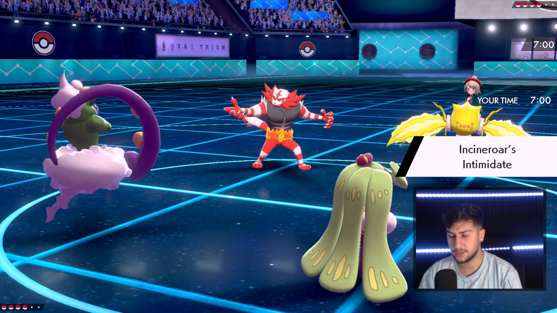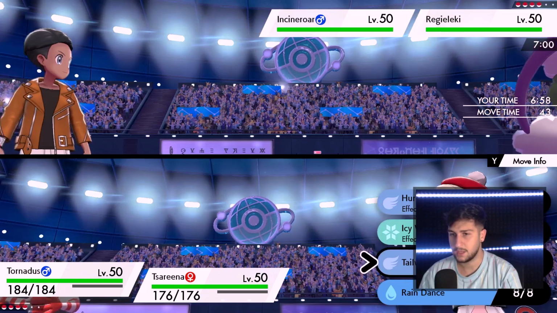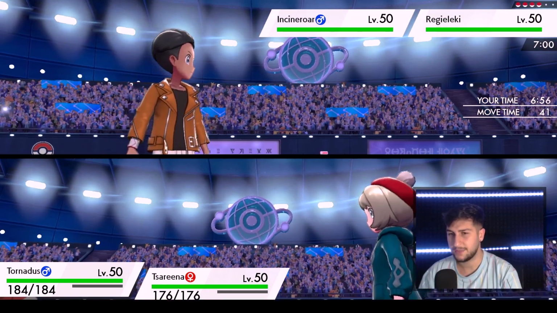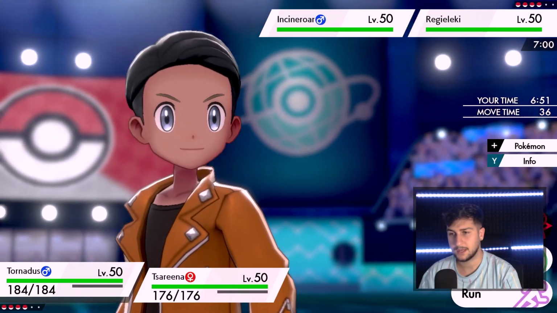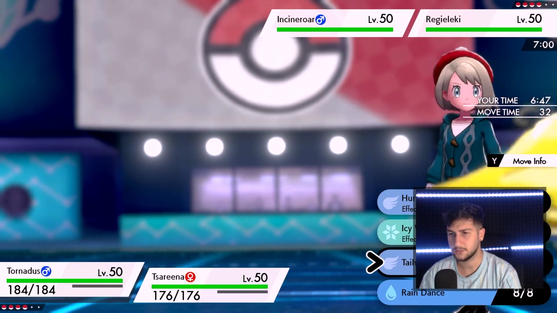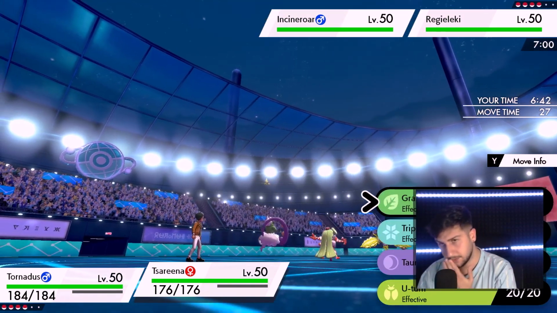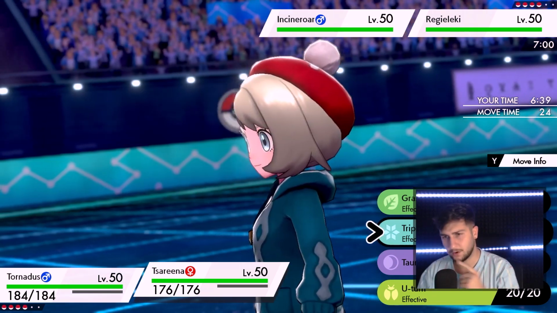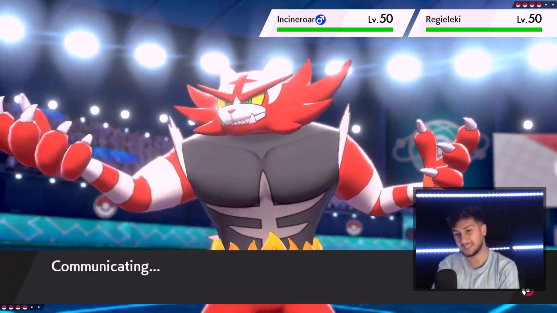Okay, let's see. There's Instant, there's Alecki. So since we are running the Vacanberry, I think I don't need to Tailwind here immediately. So what I want to do is I Hurricane into the... Actually, I could just Icy Wind. The thing is, if I Icy Wind, this is completely fine. Icy Wind and U-turn into Instant because it's less likely to protect.